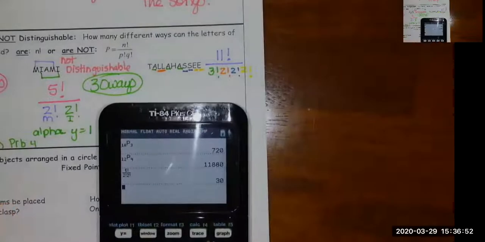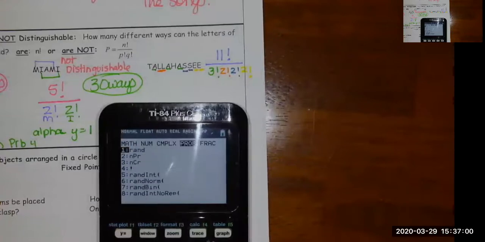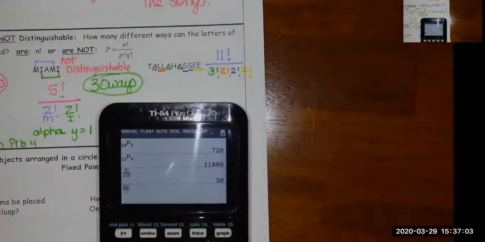Then we just go to our handy dandy calculator, alpha y equals 1, and we do 11, math, PRB 4, and then I'm going to go into the bottom now. 3 factorial, you can either type 3 factorial in, or for me, if a number's that small, I know what it is. 3 factorial means 3 times 2 times 1, so that's just 6. So 6 times 2 times 2 times 2. Why don't we have to write a factorial with 2? Well, 2 factorial just means 2 times 1, so it's just 2. So it's too much trouble for me to write the factorial button, so I'm just going to do that.